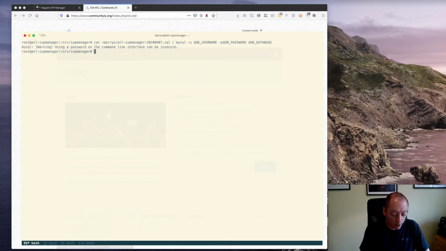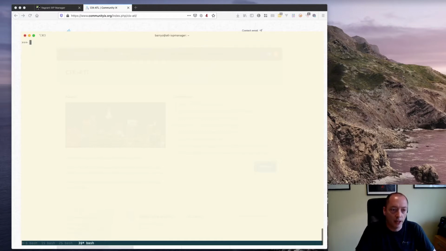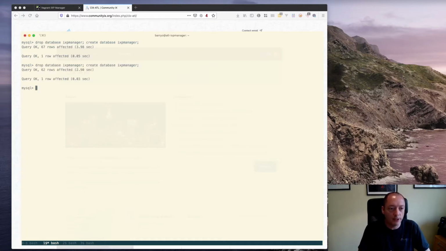If you're doing it the manual way, you don't need to do the database. If you do it the automated way, you'll have a database. In that case, what's probably best to do if you have a database is do what I did here as an example. So I'm just going to drop and recreate the database itself. So that's going to wipe everything, give me a brand new clean database. It's better to do this than do a MySQL dump into it, because a MySQL dump won't remove any of the new tables that wouldn't have existed in older versions of IXP Manager. So you're better off, assuming of course you have a backup, dropping the database and just creating a blank one.